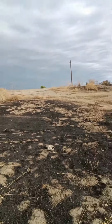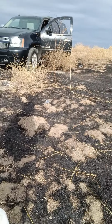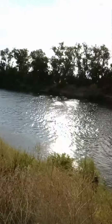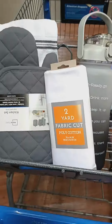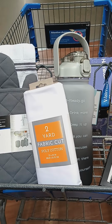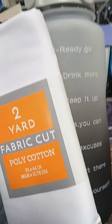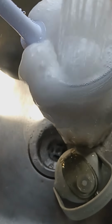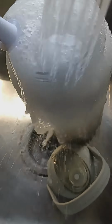So yeah, I'm about to do some work on my computer in the car, and then we need to head to Walmart to grab a few things. And we made it to Walmart, and I went and grabbed me another water container because I needed one. So I'm just going to fill it up with soap, let it soak up real good.